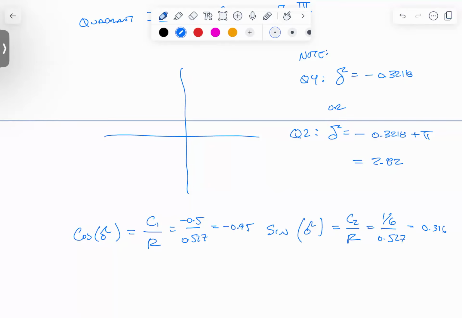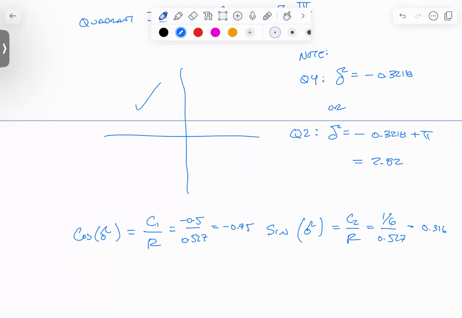So we identified we're in quadrant 2 or 4. Cosine is negative, which means I'm over here, and sine is positive. Oh, look, it also lined up. That's super helpful, because even though I might only have needed one, it's nice to verify. If all of a sudden this said 2 or 4, and you got that I'm in 3, then I feel wrong, right?